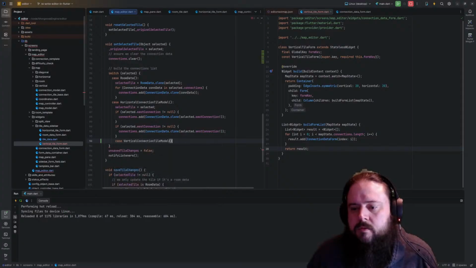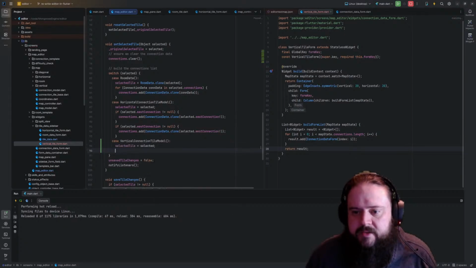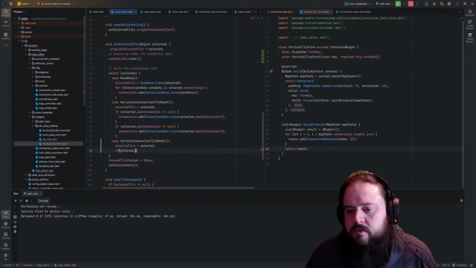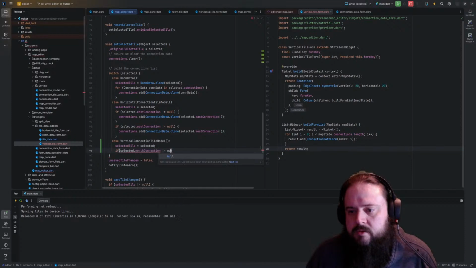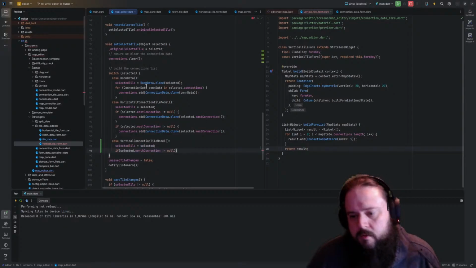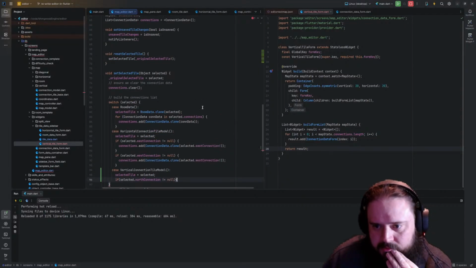If you're vertical, we can still set the selected tile, that's fine. And then north connection. Ew. When we clear these out, these are going to end up being null.